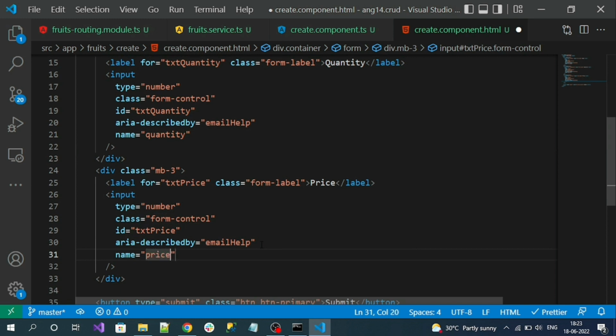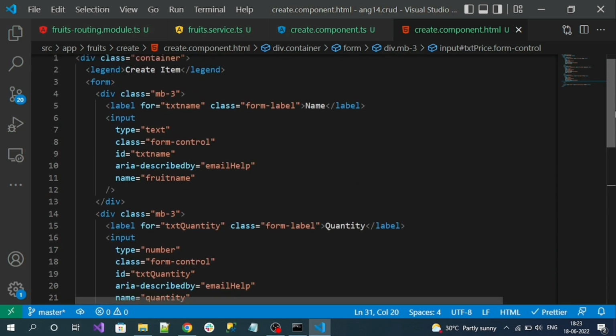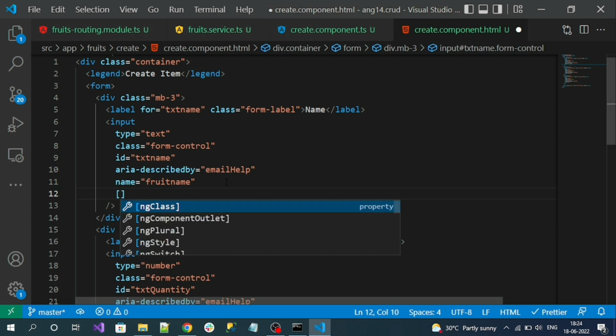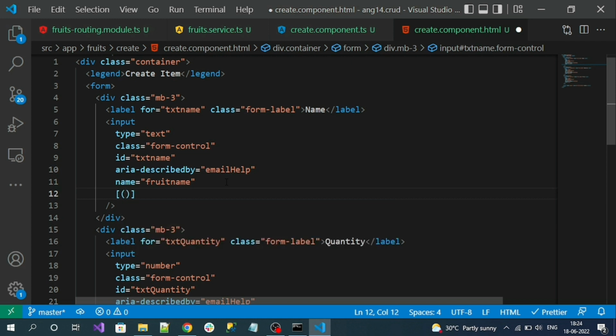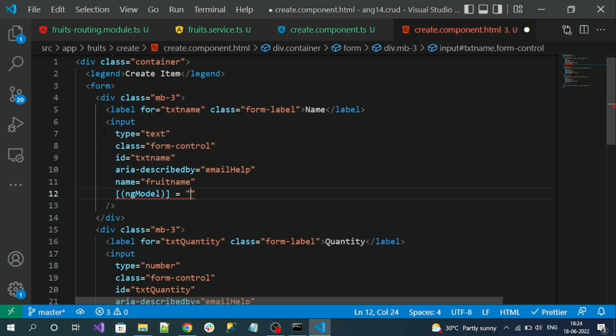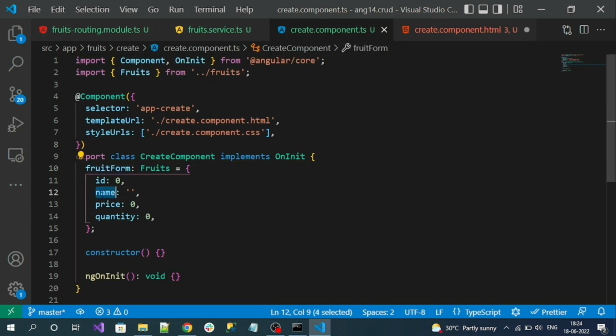And price. Now to this form, I want to enable two-way model binding, right? For that I can use open square brackets, inside of it open round brackets, and there I can call ngModel. This enables two-way binding. For this field, I want to store the value inside of the fruitForm.name property.